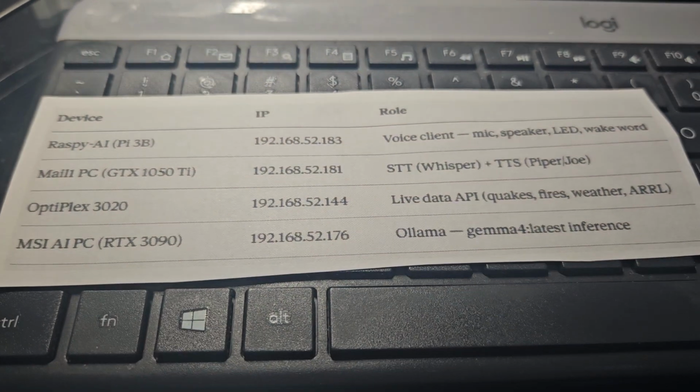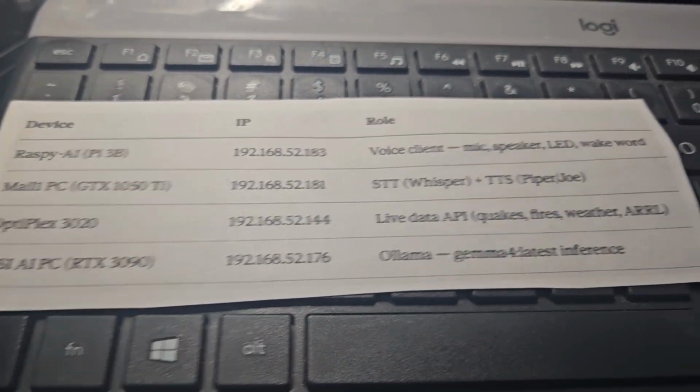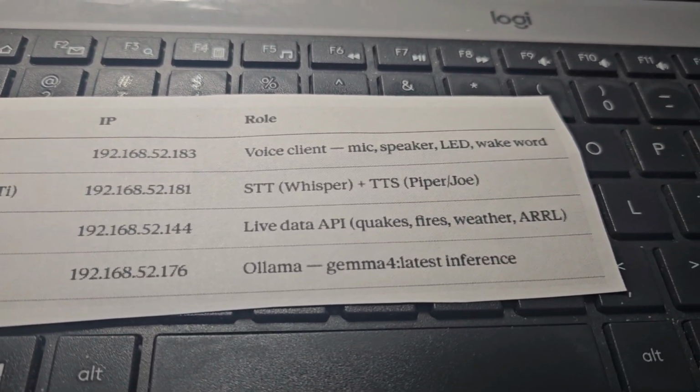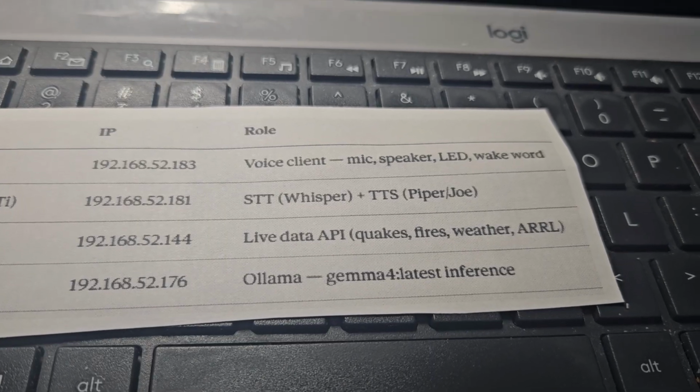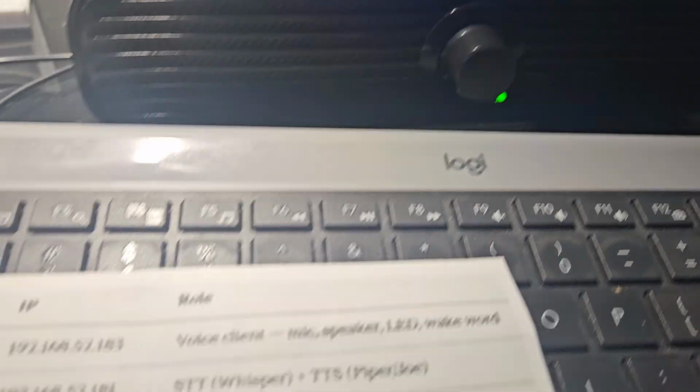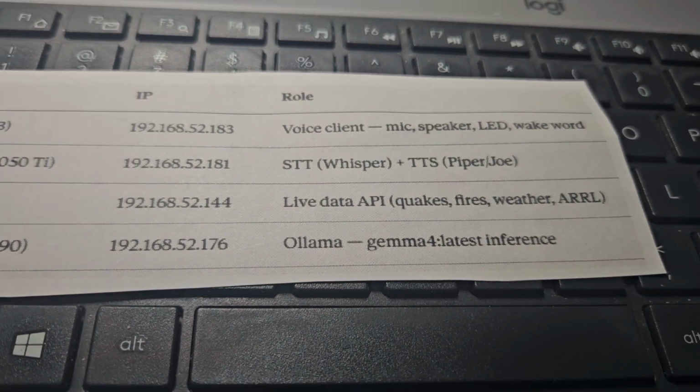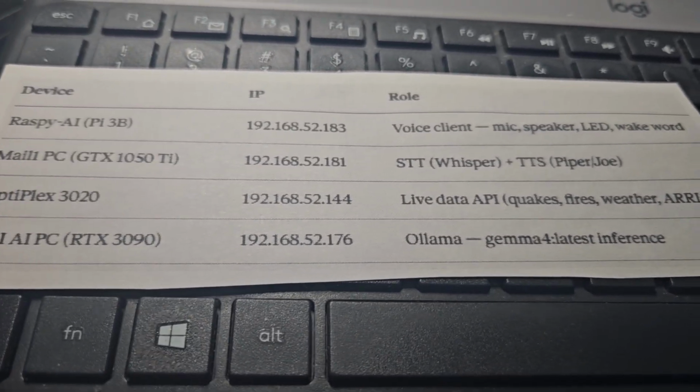And here's kind of the layout. The Raspberry Pi has the mic and connects, and I have this speaker connected to it. It has the LED, and it listens for the wake word.